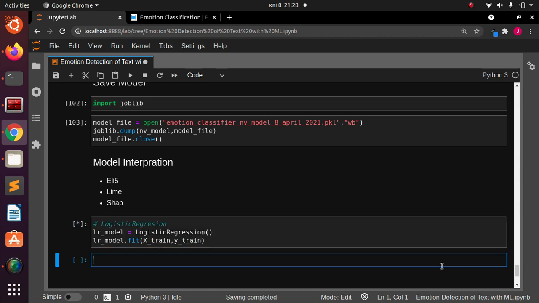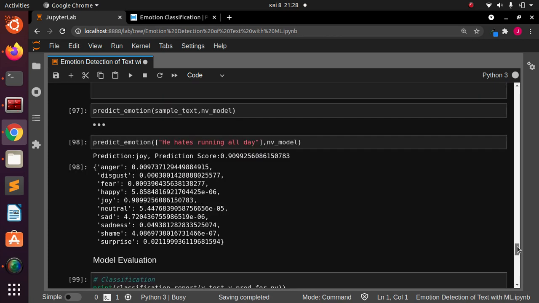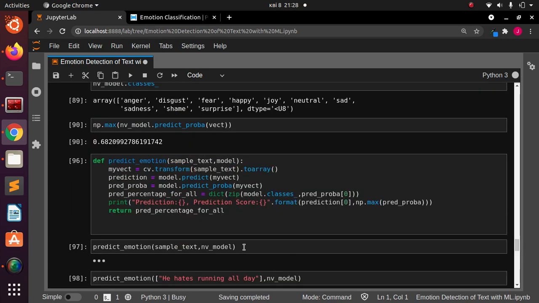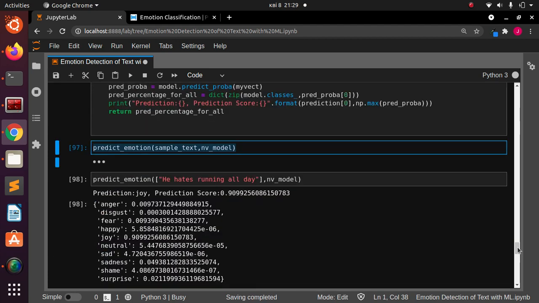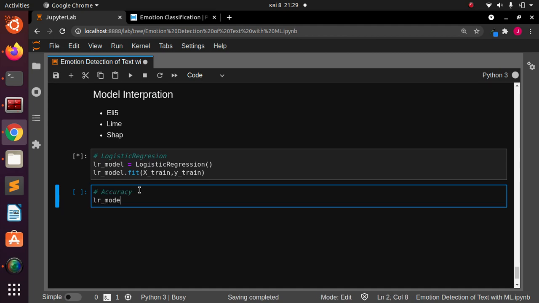To build the model very fast, it's going to do the same thing we did above, making the prediction and all of these things. So I can just come back again and apply the same fashion we did on our test. So apply this thing to save us time. So take some time. Let's check for the accuracy before we move on. So that's going to be LR model dot score. I'm going to pass in my X test and then my Y test. So this is going to be used to help us get our accuracy.